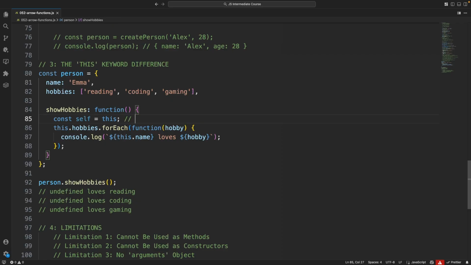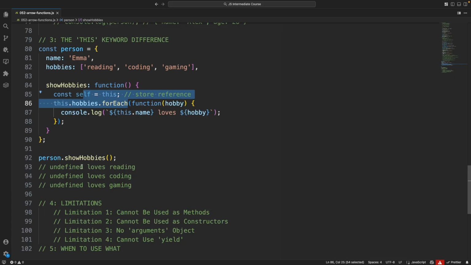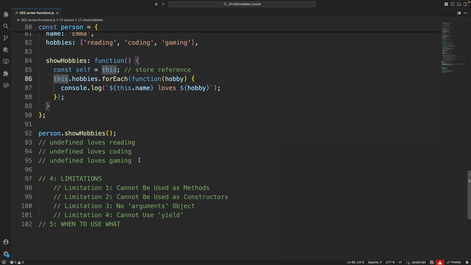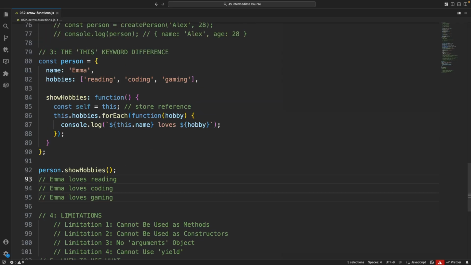Now this is a stored reference. Without this you get undefined undefined, but with this now you get Emma. This undefined will be Emma. Why? Because that is the actual name and we are using self as a stored reference. That's why.